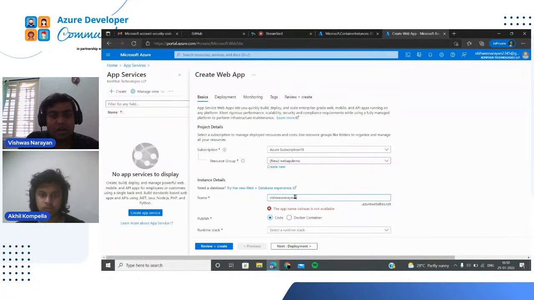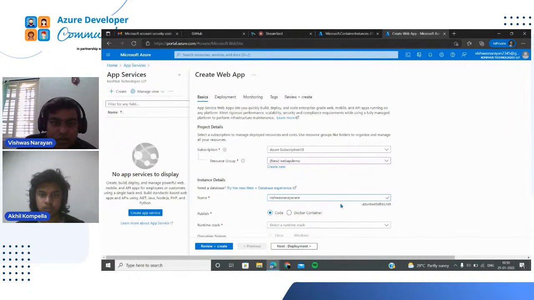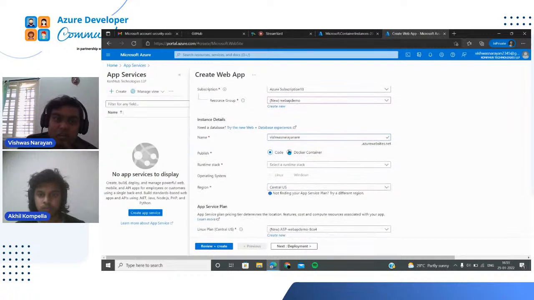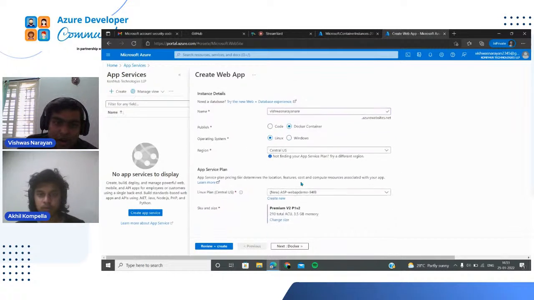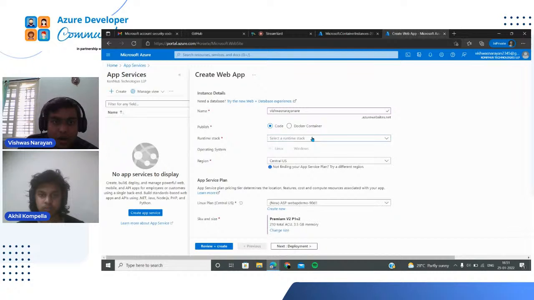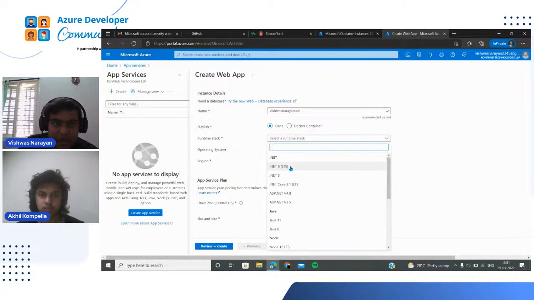The name dot azurewebsites.net will be the URL of it. So you can put in the Docker container as well. I'll show you both ways. Don't worry about that. When you choose code, you want to choose a runtime stack.